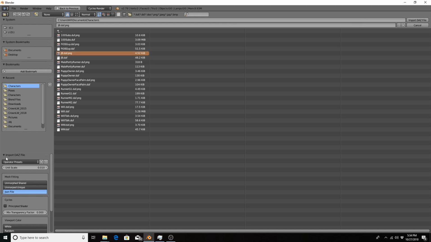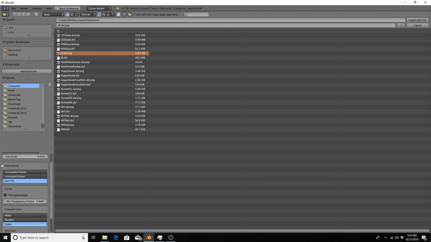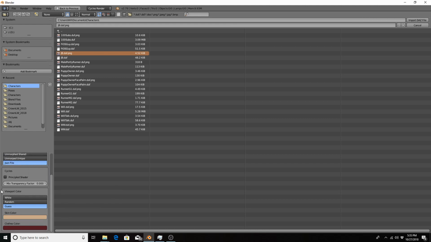Under the import DAZ file settings, we can change the scale of our character. The mesh fitting, I always use it on JSON file, and since I mostly use Cycles, I'm going to use the principled shader because it makes things a lot easier for materials.